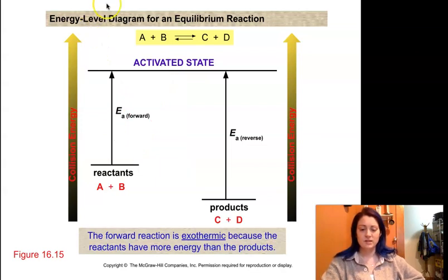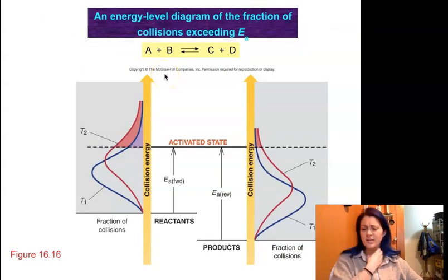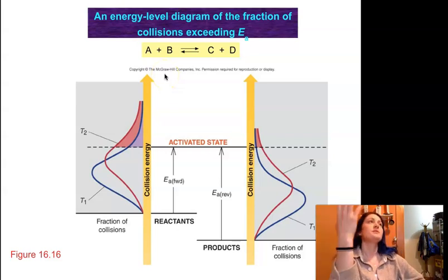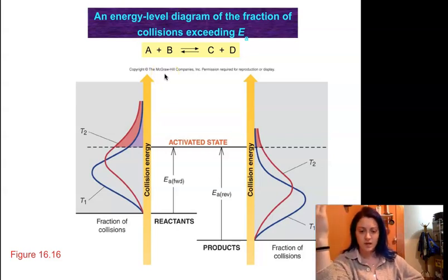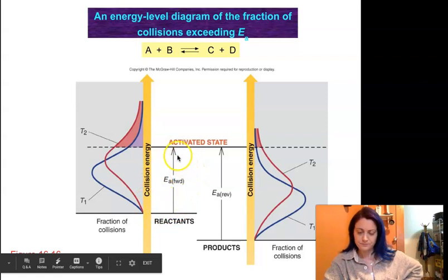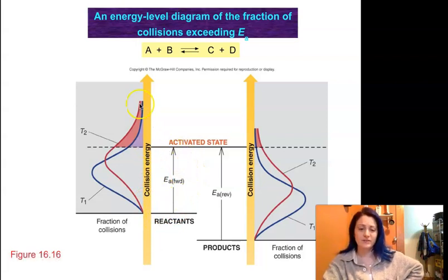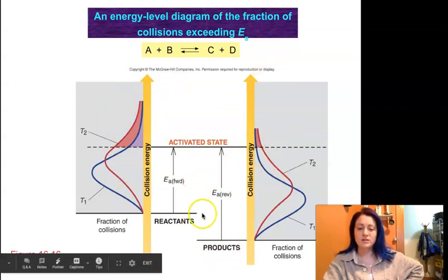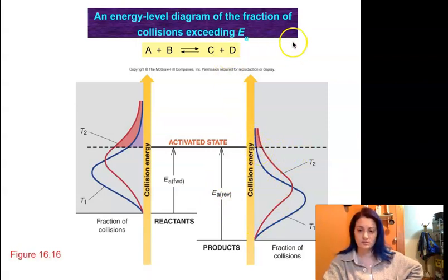So just going through that. If we're going to compare the frequency of collisions in either direction, the direction with the lower activation energy, that forward reaction, will have a higher frequency of effective collisions because more particles are moving with enough speed to make that reaction proceed. Whereas if you have a higher activation energy, those particles will be moving at the same temperature, the same speed, so the likelihood of exceeding that energy threshold is much lower.